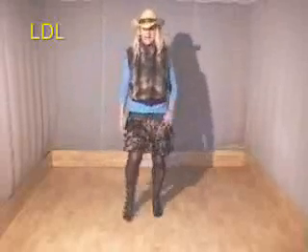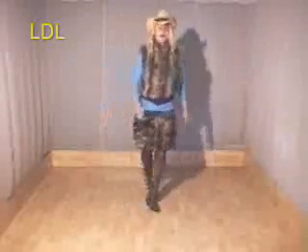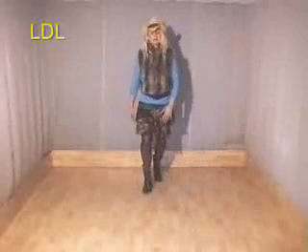Right toe, left toe, kick out, out. Behind side, sub, side, sailor, step. Behind side, cross, the super step and cross. Side behind side and front, side hold, rock, rock. Side together, forward, side together, back. With the back, lock, back, kick, close, move across, side. Rock, rock. Post the second hold.